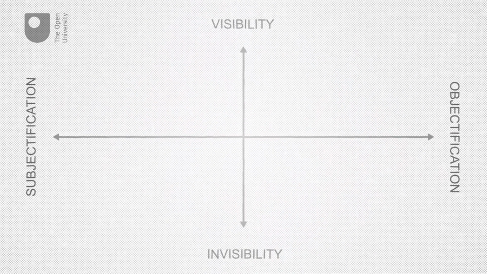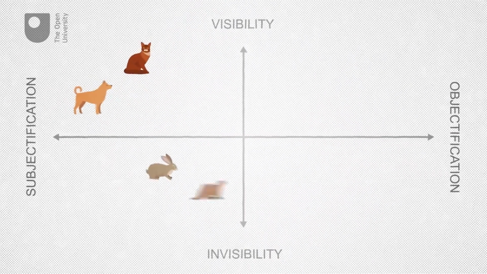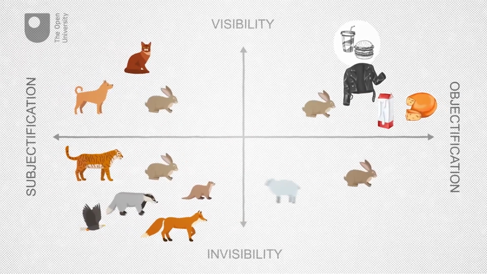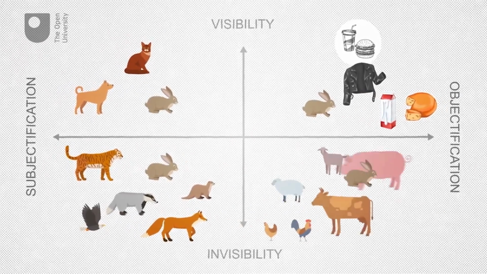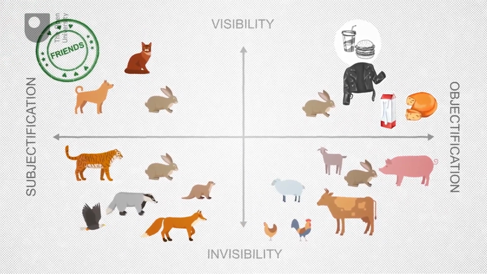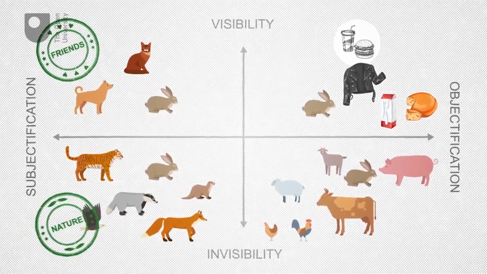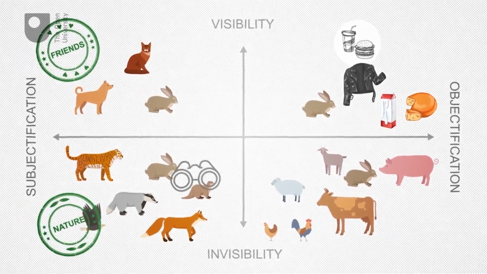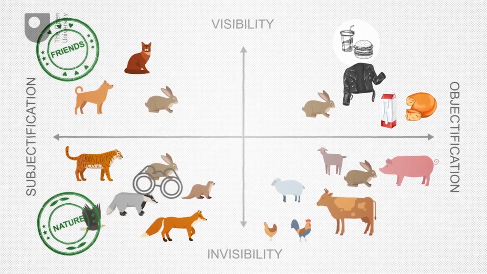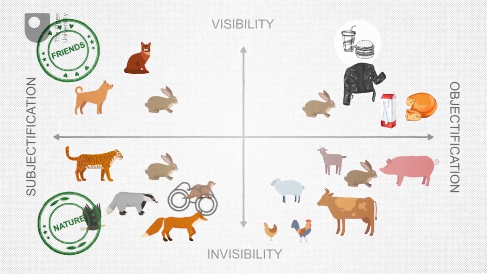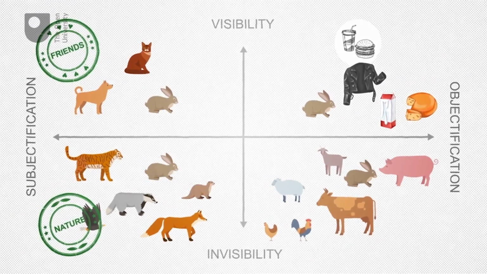We can simplify this map to make it easier to see how speciesism boils down to categorizing other animals in four ways. 1. Those who are cared for and loved as friends. 2. Those who are treated as part of nature, who may be admired from afar, but who may also be ignored and made to seem beyond our responsibility, even though human activities can harm them.